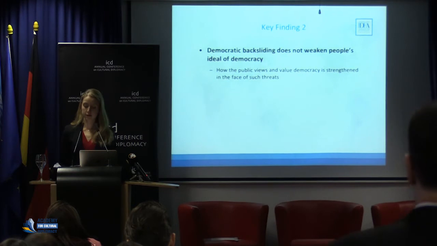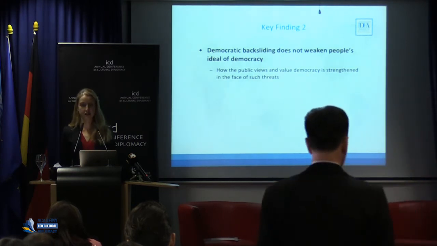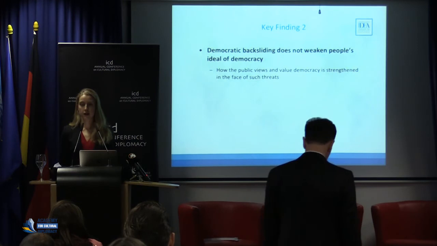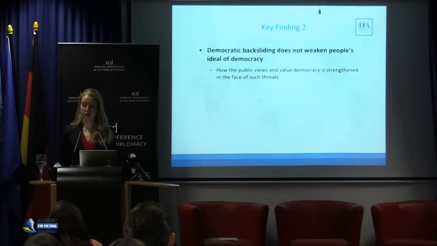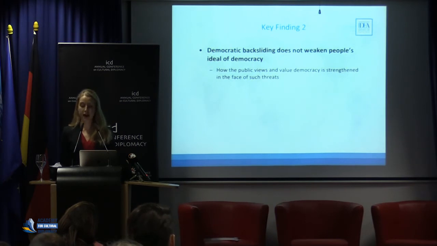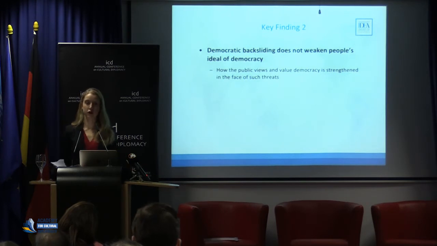And this leads me to the second key finding, which I mentioned in the beginning, which is that in the cases of modern democratic backsliding, when leaders with authoritarian tendencies increase their power by manipulating the instruments of democracy, as recently seen in countries such as Venezuela, Hungary, or Poland, people's attitudes towards democracy are not weakened. Public opinion data shows that citizens' view and value of democracy is strengthened in the face of such threats. One might say, you don't miss it until you're almost losing it, right?